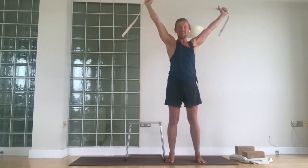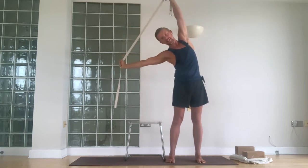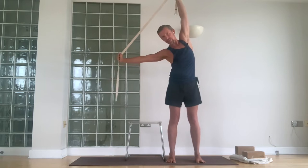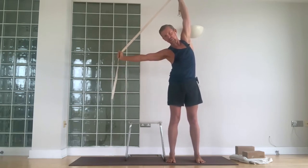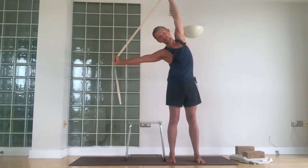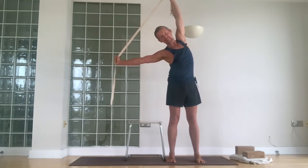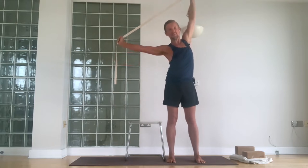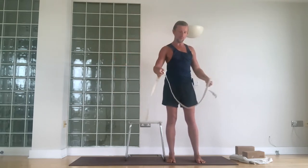And then come up again, switch second side, go to your right and make sure your core is engaged, lengthen your tailbone, lift your pubic bone a little bit more, elbows stay straight, deep breathing, lift your left armpit, lift your left nipple, breathe to your left ribcage, and then come back and relax. Just one more exercise.